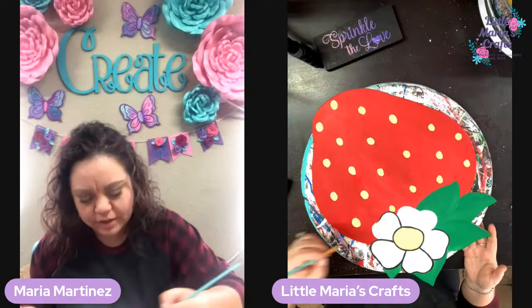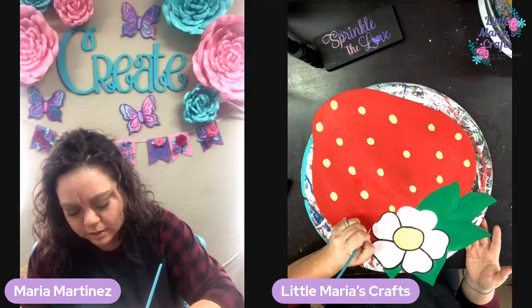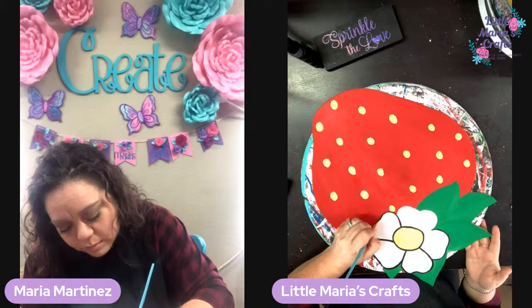I love these little chunky flowers. What kind of flowers would y'all say these are? Not daisies. Do they have a name?